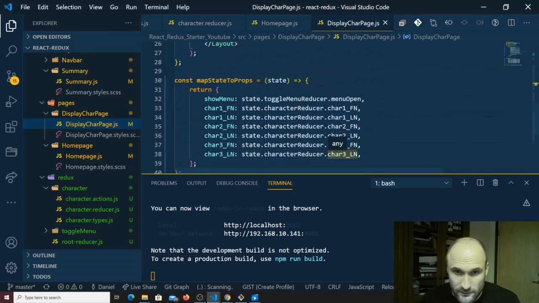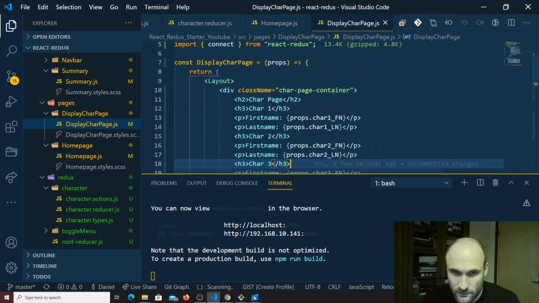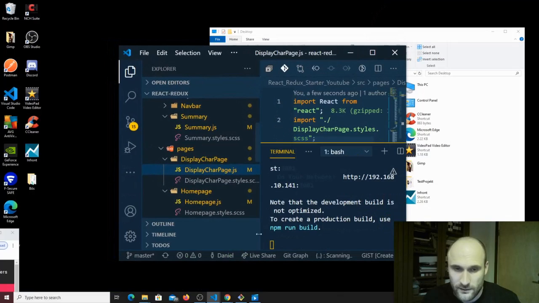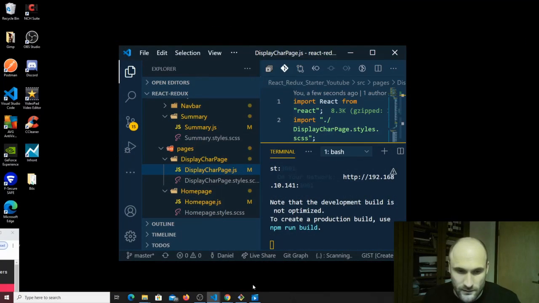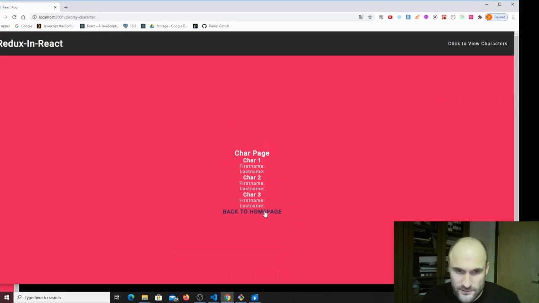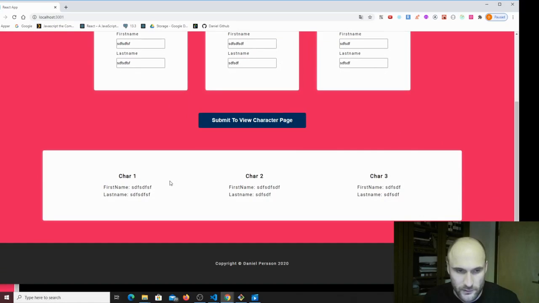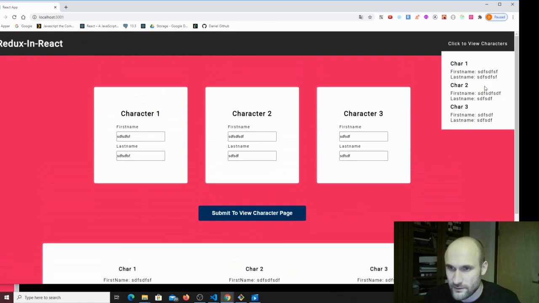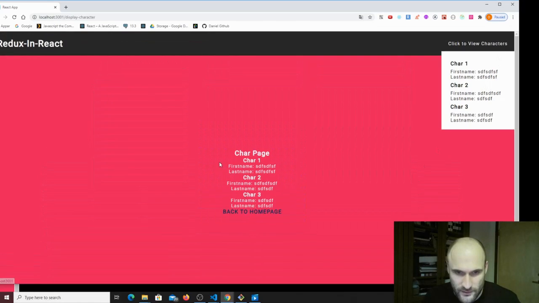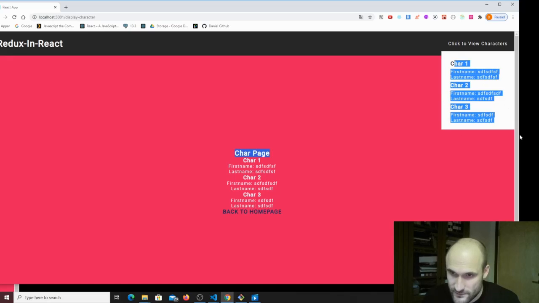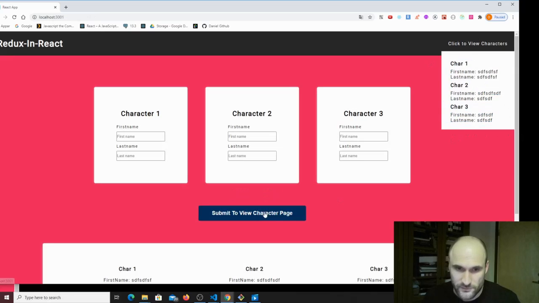And perfect. Let us see if this is actually working now. So let us head back to our application, like this. And if we write here now some random values, this works, we make the submit, and we have the values over here also. But when we change page, we want this here to close.